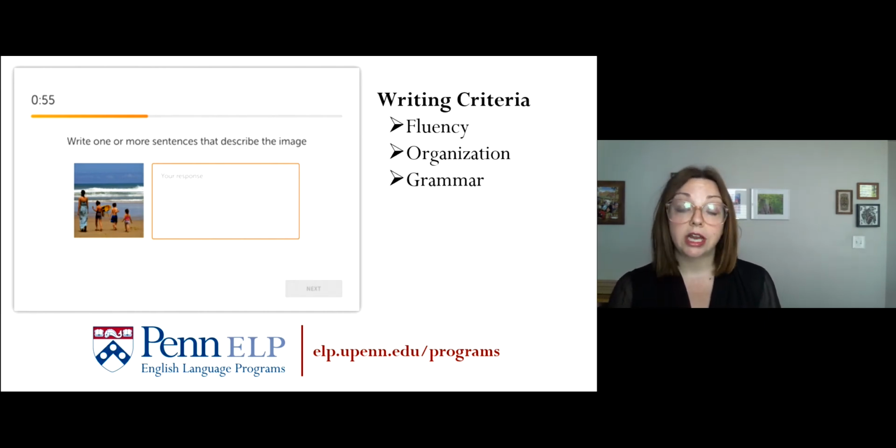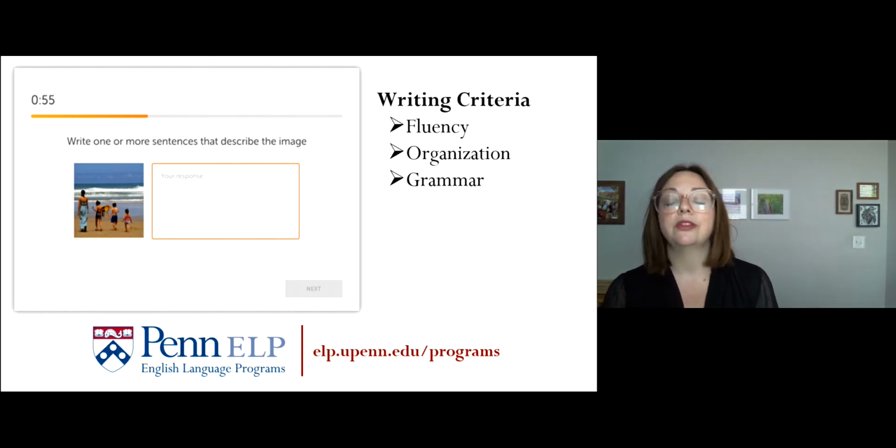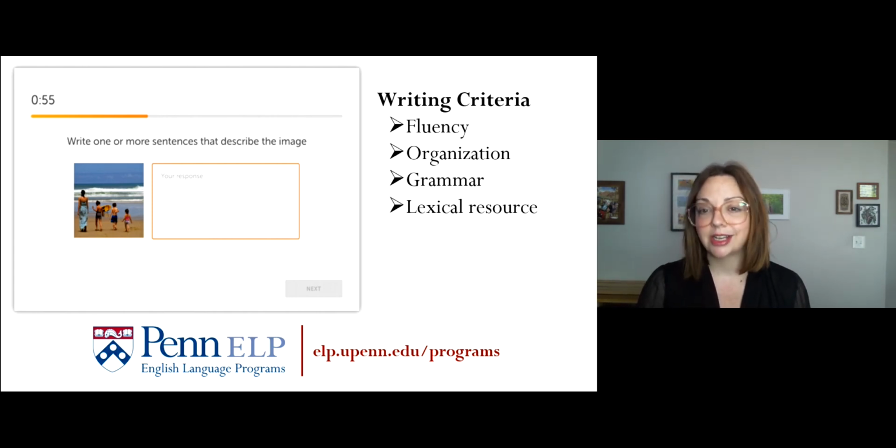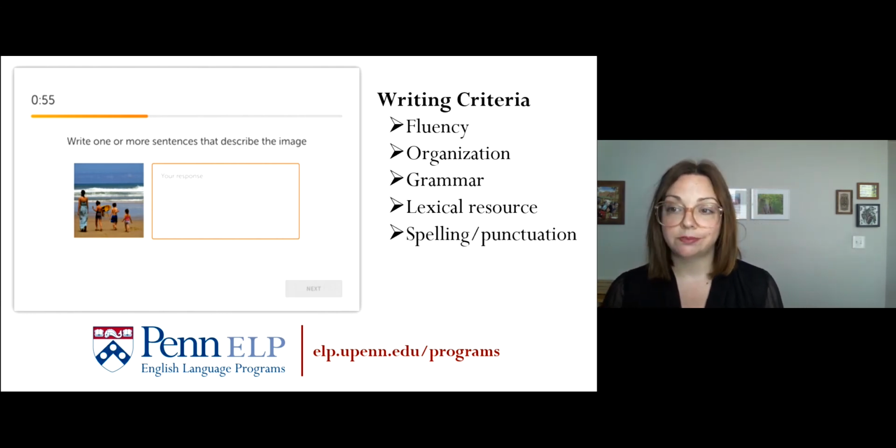These types of organizing or directional language can help with the coherence of the response. Again, for this task, we're looking for grammatical accuracy and complexity, and this includes both the frequency of mistakes and the range in structures. And not surprisingly, vocabulary is also important in the writing part of this task. We're looking for that wide range of lexical resource or specific words. And finally, mechanics are important. So this can include spelling and punctuation, such as periods and capitalizations.